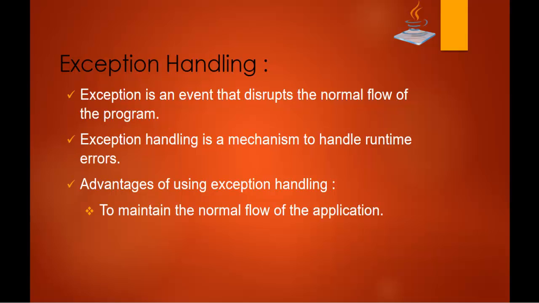Coming to exception handling, we understood what an exception is, now how to handle that exception. To handle it, we follow a mechanism called exception handling at runtime to handle the runtime errors. The advantage of exception handling is that it is used to maintain the normal flow of the application. That's the main reason why we need an exception handling mechanism in the application.